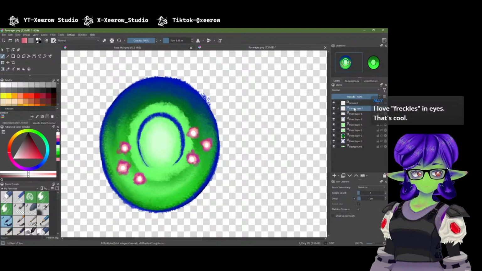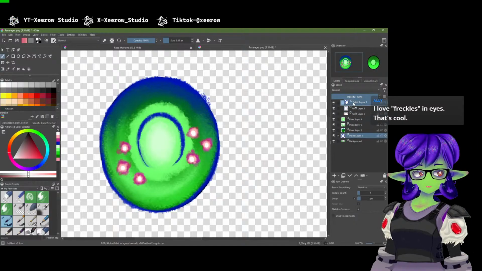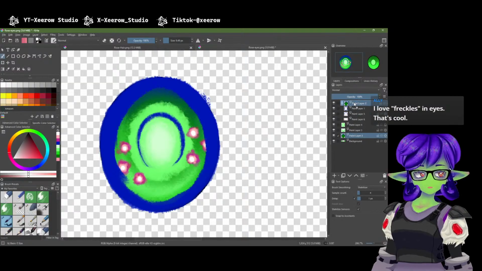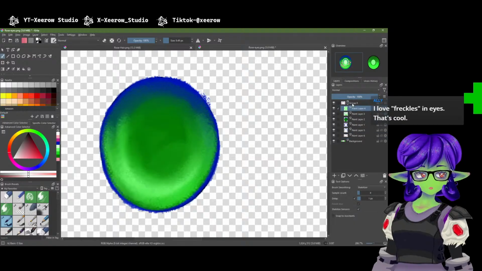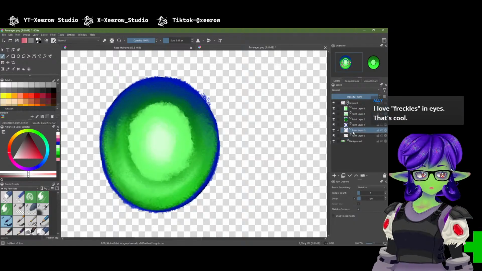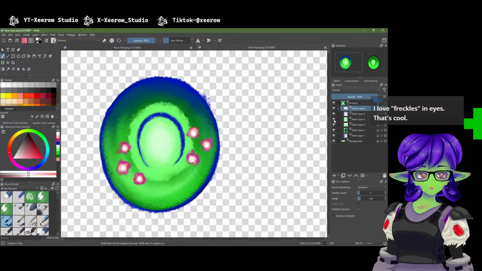Nope, that's not what I wanted. Add group. Move layer. Right. Forgot about how that works. There we go.